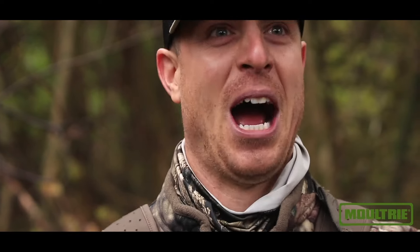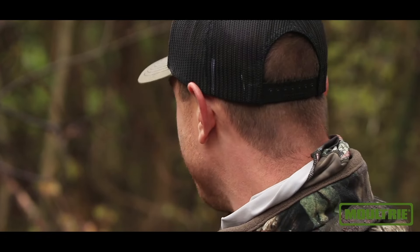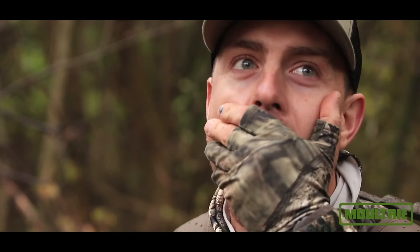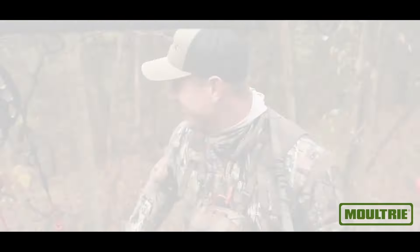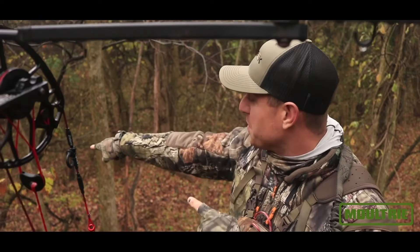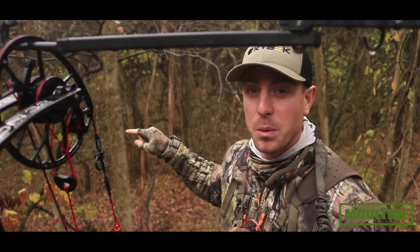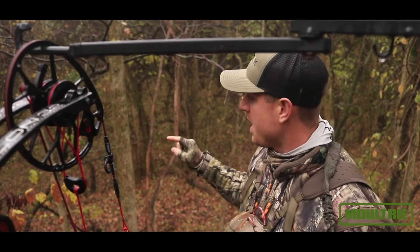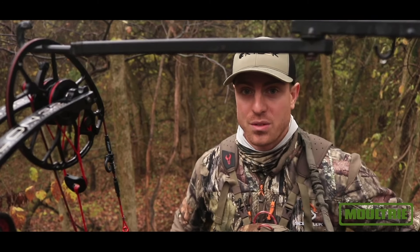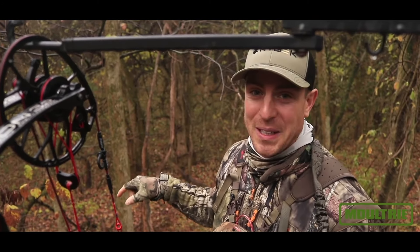I looked over and I was like, shoot that giant. That's how it's finally scored. Right there — I was hoping to shoot him in this hole. I think he's got a shot. Rattled and killed a giant buck. I'm pretty sure, 99% sure, that is the deer we call Slick. Had him all over the south end of our farm, had him down here a couple times. We're gonna go get him.